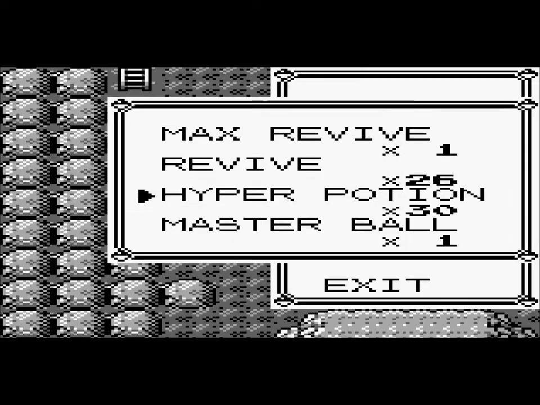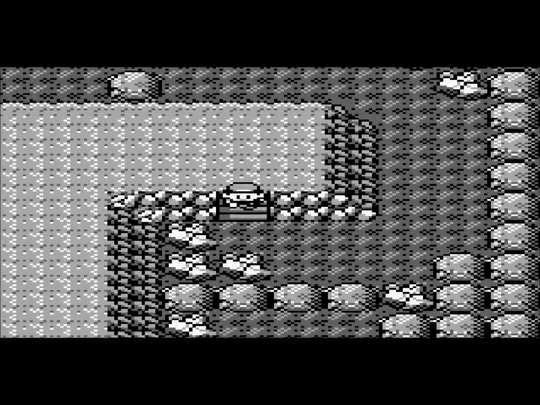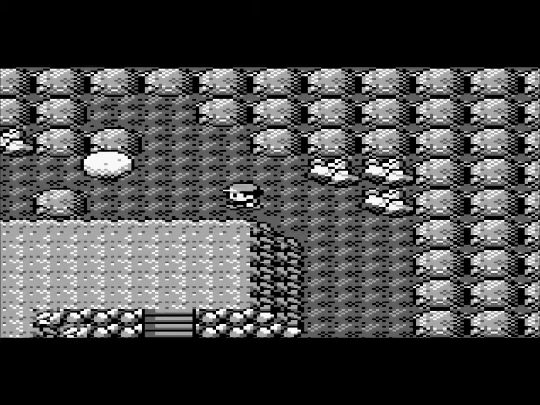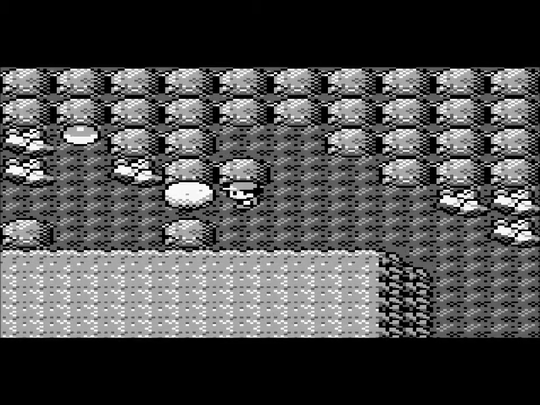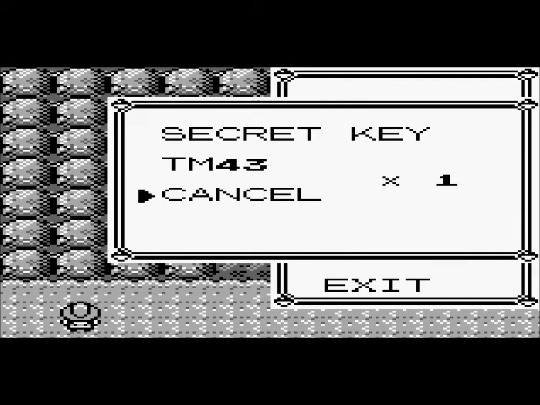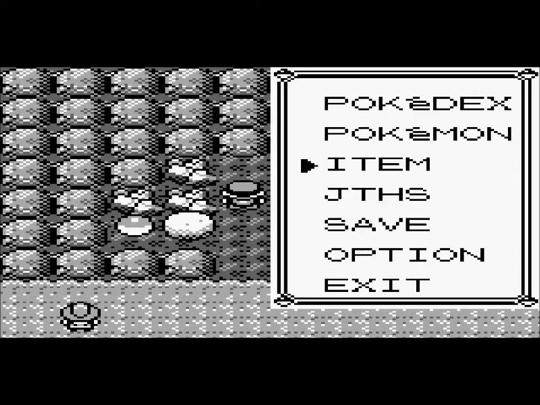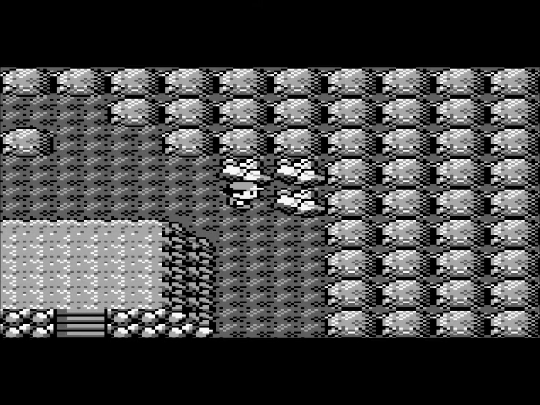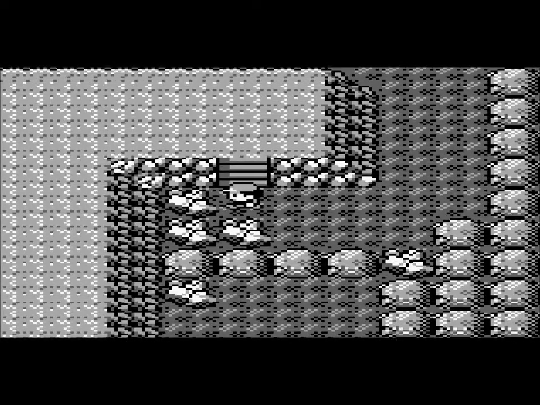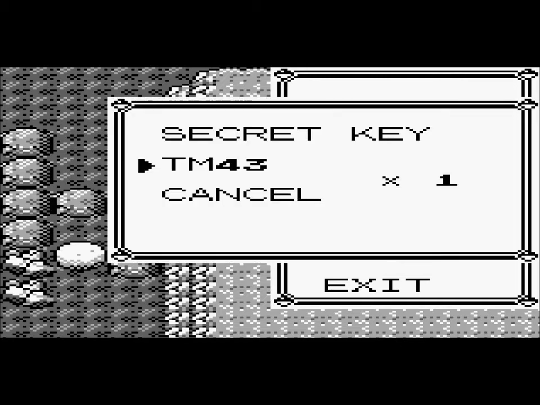Hyper Potion, boom. I'm gonna go over here. I believe there might be an item over here. I'm gonna go see if there is. Yes, there is. There's actually two items. Now you can only get one of them. You get a TM Sky Attack. Now none of my Pokemon can learn that, so I'm gonna keep that just so I can sell it for some money. Money, baby, money. Anyways, I'm going to... Okay, Repel effect wore off.